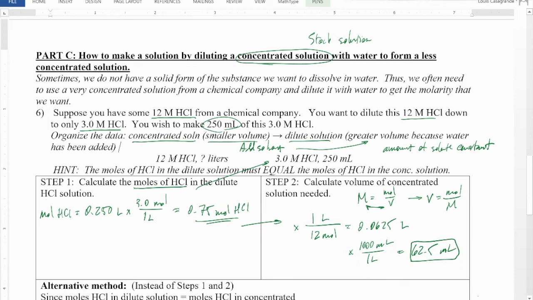So notice as the molarity went down, so go back over here. The molarity over here went down. The volume we needed, the volume that we got, back over here, the volume that we got went up. Over here, the molarity was higher, and so the volume was lower.